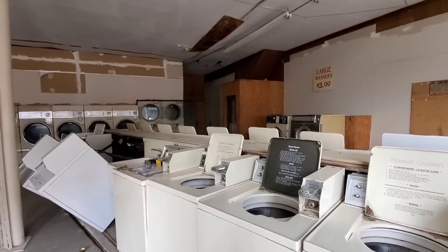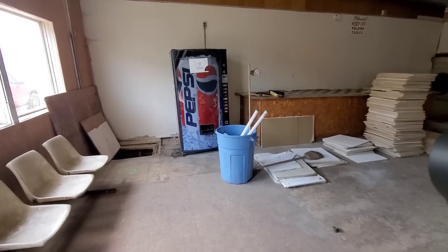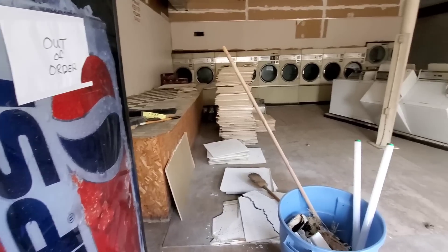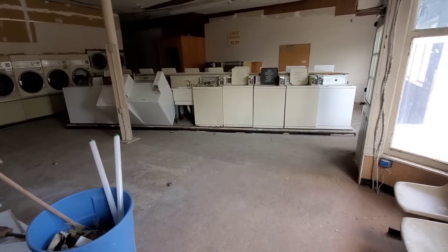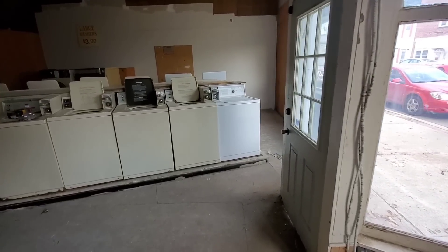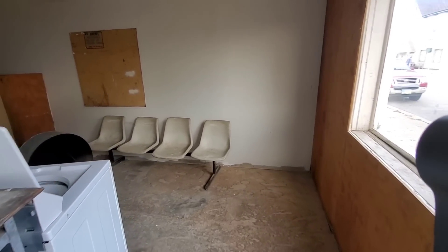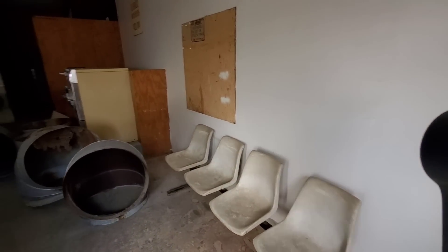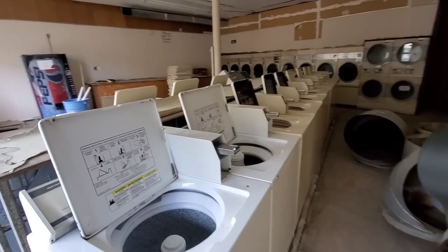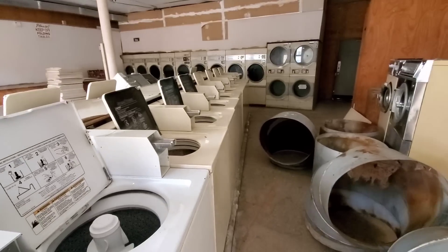We're almost in with the second laundromat and we're finally getting attention on this one. I've got my new Samsung Note 10 Plus and I can finally shoot a good video that will do this place justice. This location is huge compared to my other laundromats — the main floor is a whopping 2,500 square feet. I met a gentleman in New York City who has a laundromat that's a thousand square feet and makes 2.9 million dollars a year in revenue.